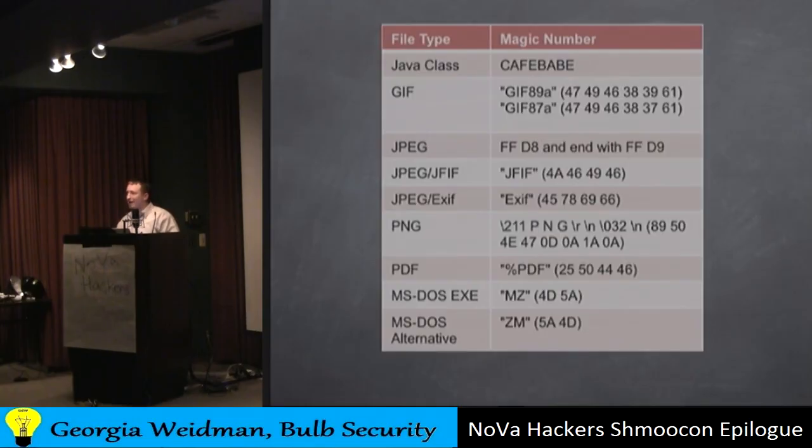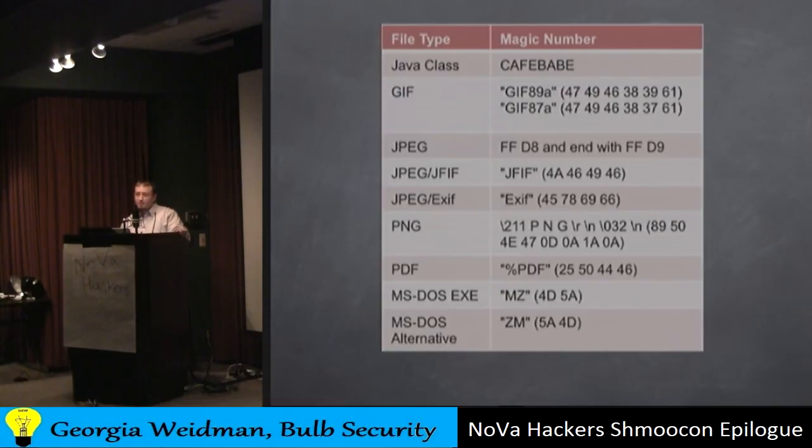Everybody knows when you find that, it doesn't matter if you rename the extension to hello.txt, the magic number is usually still MZ. A lot of people, I find curious, have no idea that you can use ZM as well. So a lot of times if people are writing custom signatures looking for something file specific, they only look for the MZ header and have no idea that ZM even exists.